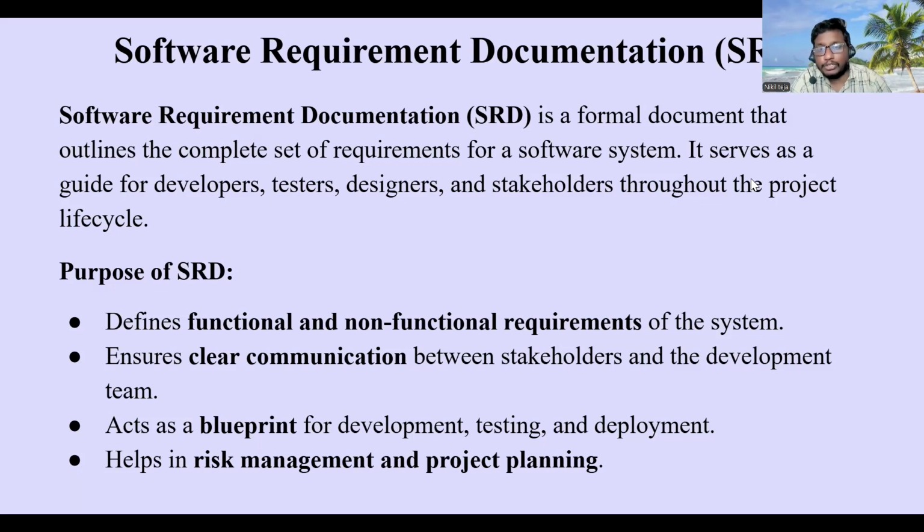Next is ensure clear communication between the stakeholders and the development team. So these documents will be helping and guiding the development team. The stakeholder or our client will be having some kind of goal or objective, and these documents will be perfectly translating those objectives to development. So documentation is very important. We cannot directly say things in the air, right? Like do this, do that, we cannot say like that.